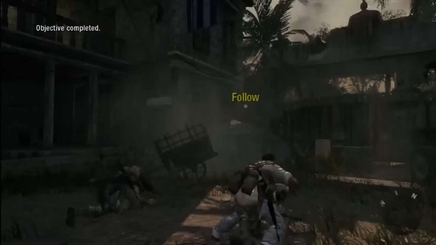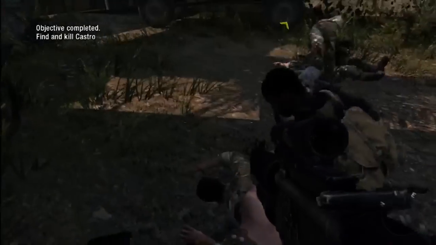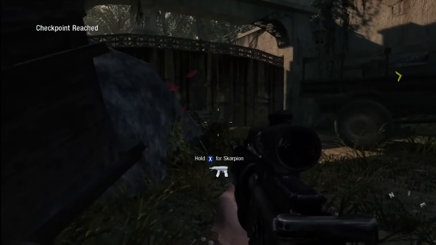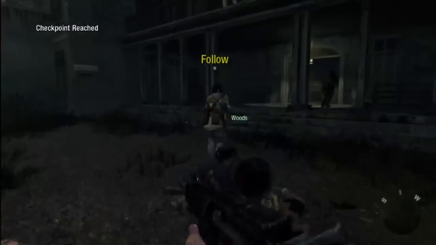Zipline down. NPCs take out these two guys. They kill a lot more people in these levels than you do, which makes it really simple. Nice front. Keep it tight. You don't even go this way. I have no idea why I'm looking.